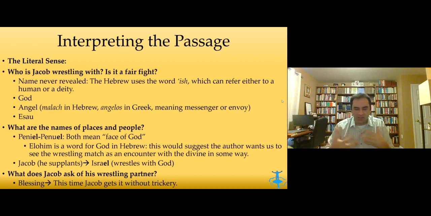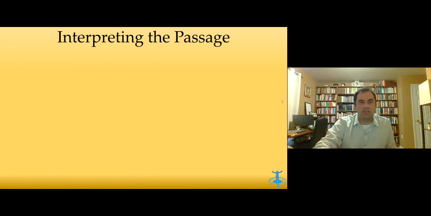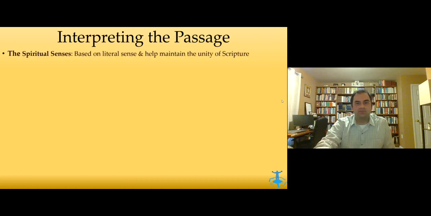And so now Jacob has gone through this wrestling match and he's struggled, and he asks his wrestling partner for a blessing. The idea is, within the immediate context and the place that he's at, he wants to be blessed in a way that's been arrived at without tricking anybody. And the wrestling partner goes ahead and does that. But that blessing all by itself, we can understand more deeply in the literal sense, but it's also going to say something to us in the spiritual senses as well.